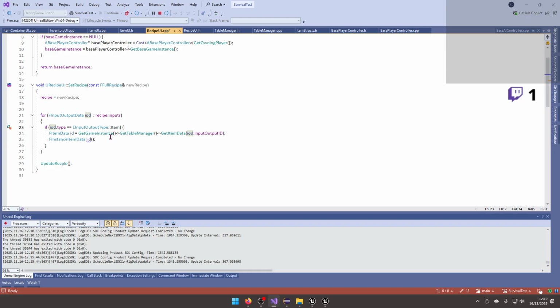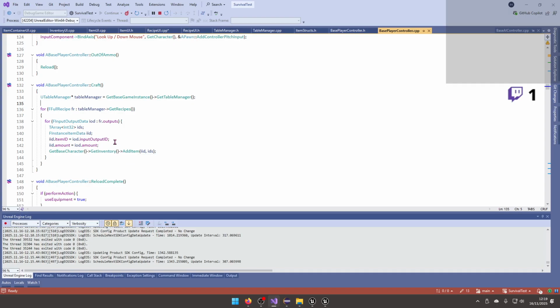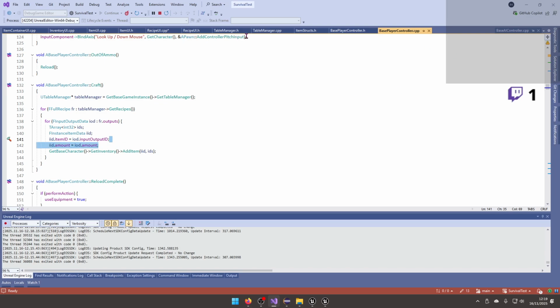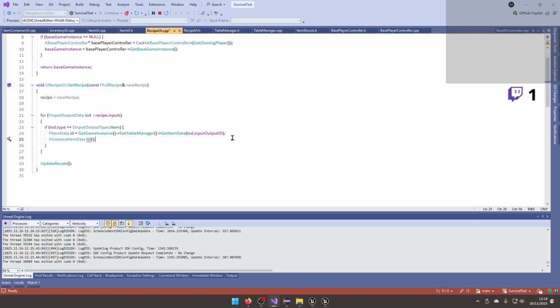So I know they're inputs because I've already figured that out from there. So this gets the ID of the item. Well, I mean, this should be the same as what I've already done in here. Yeah, I mean, it's just this that I need, really.